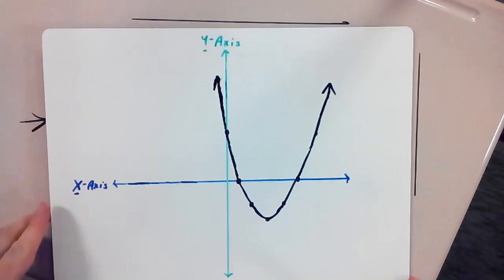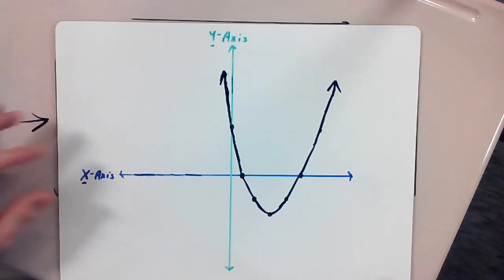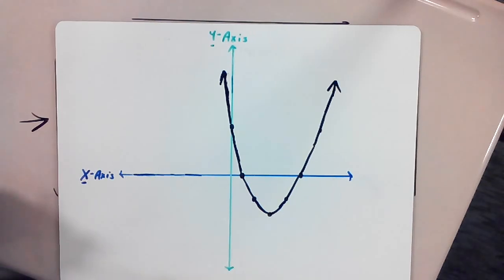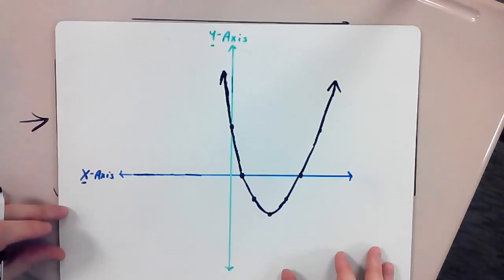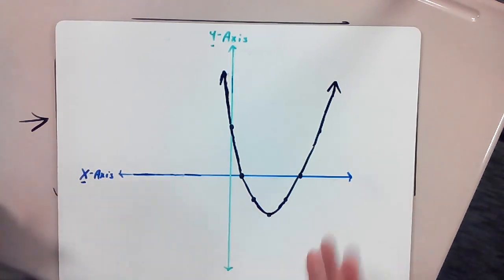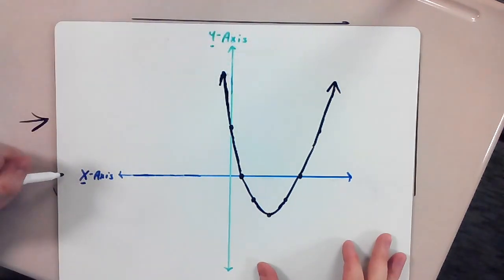So, just to familiarize yourself with some of this stuff, this is the y-axis, this is the x-axis. I want to label a couple of things. This is a parabolic graph here. And we want to understand what's going on with them. So what we're going to learn to do first is just identify certain properties in the graphs when we see them. Let me just start labeling this graph.